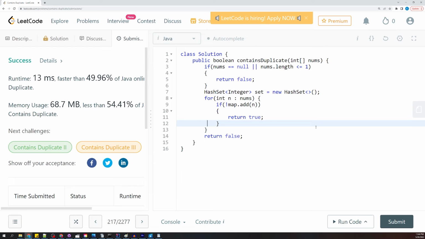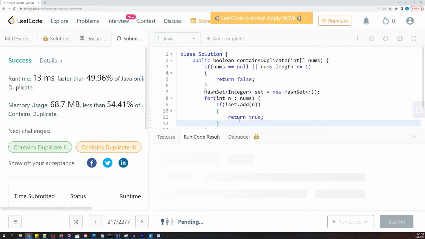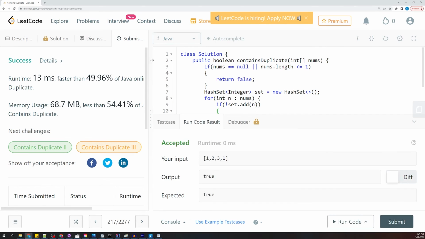All right. And so let's go ahead and run this. Oops. If not map.add, this is set. That's what we get for trying to use old code.